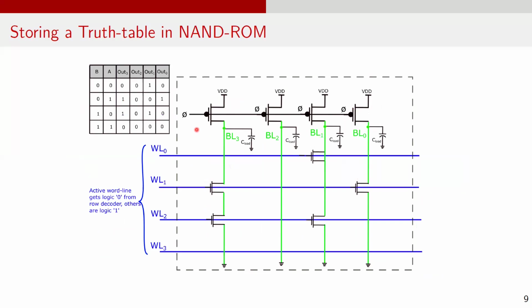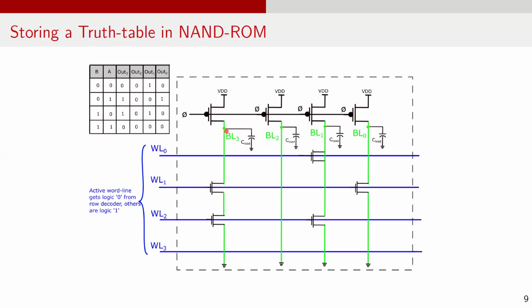Similar to a NOR ROM, a truth table can also be stored in a NAND ROM, where the pull-down network of a dynamic NAND gate in the columns resemble the pull-down network of a CMOS NAND gate. However, there are key differences in their properties. In this NAND ROM implementation, the same truth table discussed earlier for a NOR ROM is used. Wherever there is a logic 1 in the truth table, an NMOS transistor is placed in the cell. The voltage value at the top of the bit line, indicated here by the green dot, is checked to determine the output. During the pre-charge phase, all capacitances are charged up to VDD and all the bit lines are at VDD.